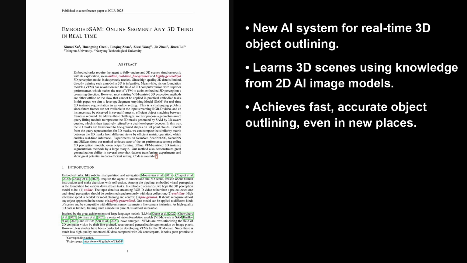We're looking at an ICLR conference paper, EmbodiedSAM: Online Segment Any 3D Thing in Real Time, published January 22nd this year, so just under 4 months ago. This paper presents EmbodiedSAM, or ESAM, a system for 3D instance segmentation. That's about AI agents identifying and outlining individual 3D objects in real time as they explore. It cleverly uses powerful 2D vision foundation models, adapting their insights for 3D by processing live RGB-D video, which is video that also includes depth information.